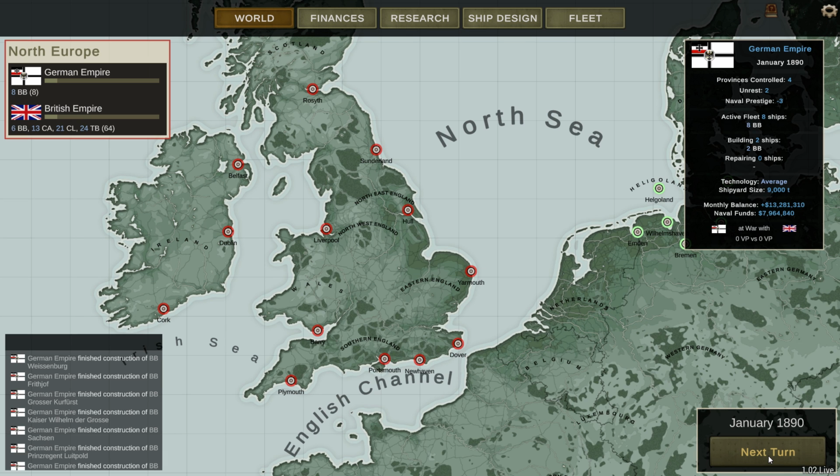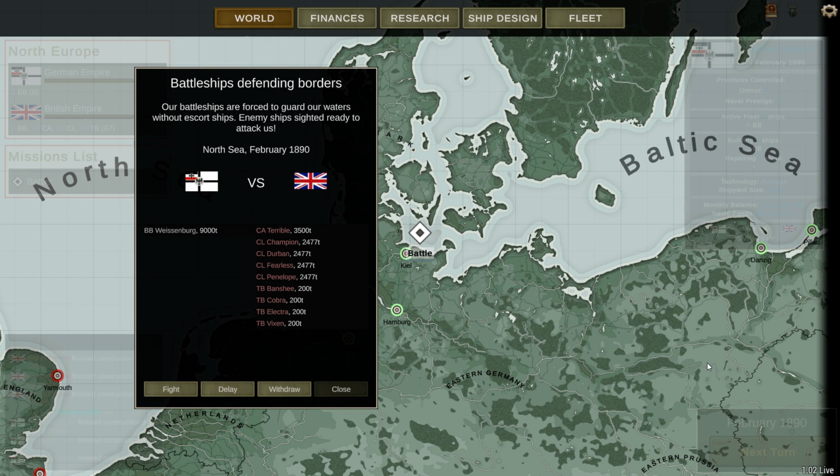Okay, let's head on into February. And we've already got a pretty significant battle. This is one thing that the game does when you have nothing but capital ships: they send a whole bunch of cruisers and destroyers, or in this case, torpedo boats, to gang up on the battleship. And who knows? Well, let's just see what happens.